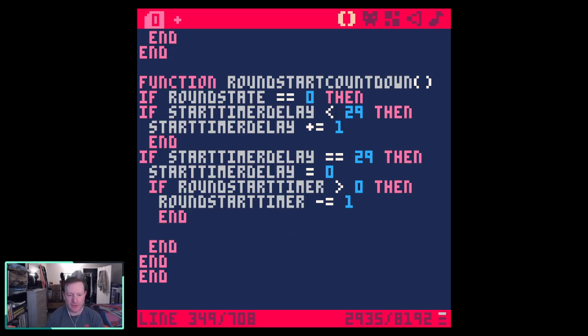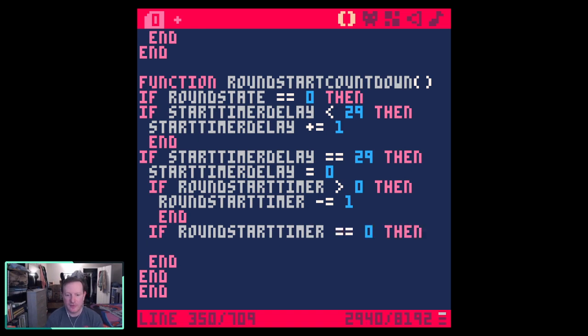I think it needs to go right here. If round start timer equals 0, then we need to do two things. We're going to set the round state to 1, which means go from getting ready to play to actual play mode.